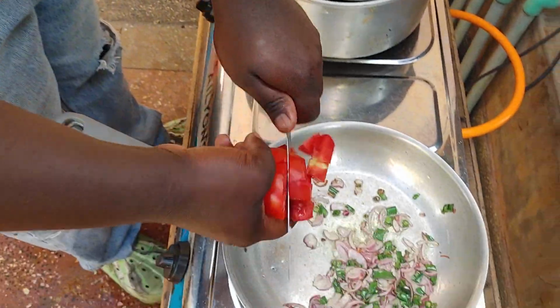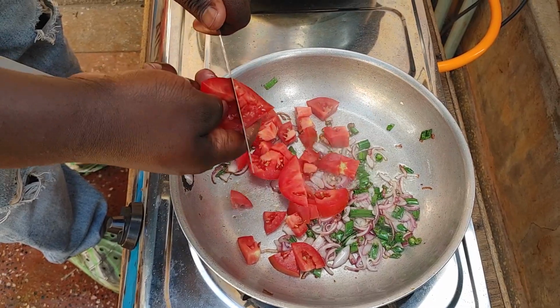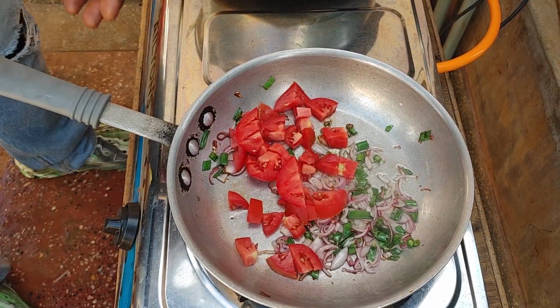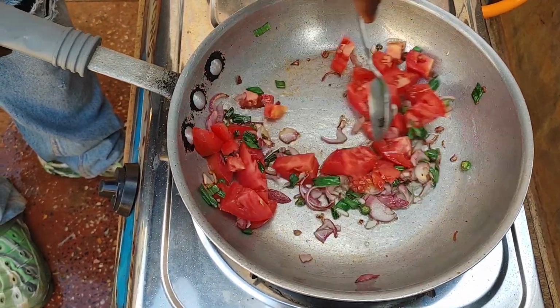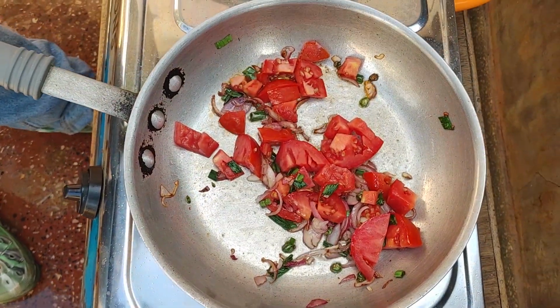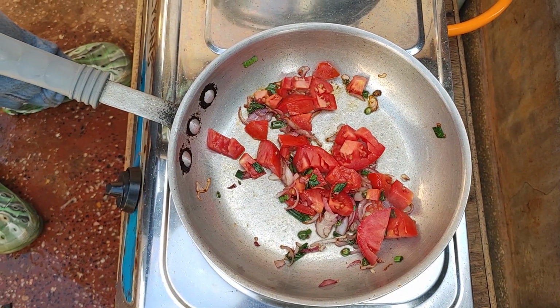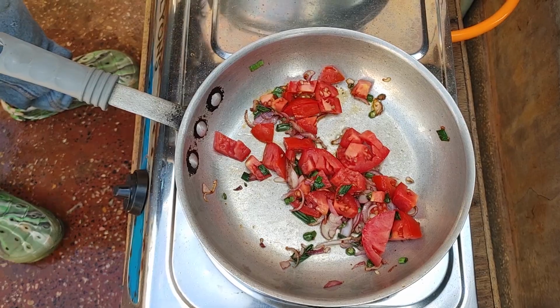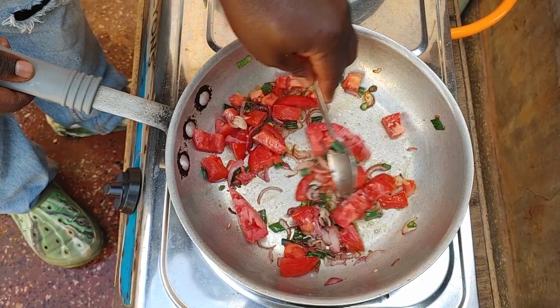So now our onions, chilies and garlic leaves are frying off. Now I'm going to add our tomato. So I'm going to cook this on low heat until the tomato softens up. And I'm going to add in some salt. So the salt helps in drawing out the moisture from the tomatoes, so it will break down faster.